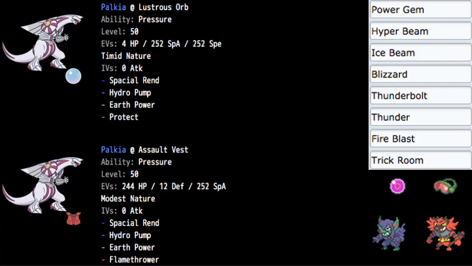Grimmsnarl also just doesn't hate the type coverage. I mean, obviously Fairy's still good, but it's fine. Palkia can destroy a lot of Pokemon, like you can Earth Power the big Steel Pokemon that can threaten the Grimmsnarl, so that's good, but it's really there for Screens, which is really good.